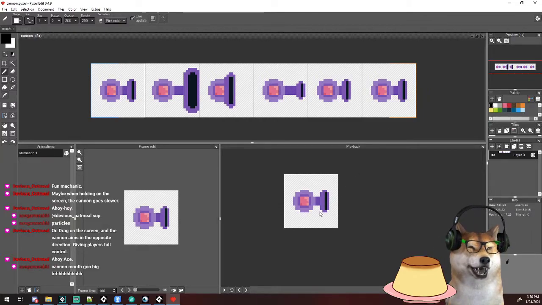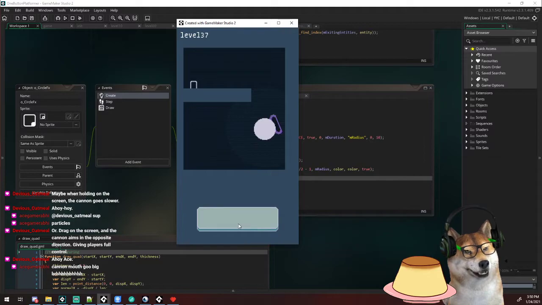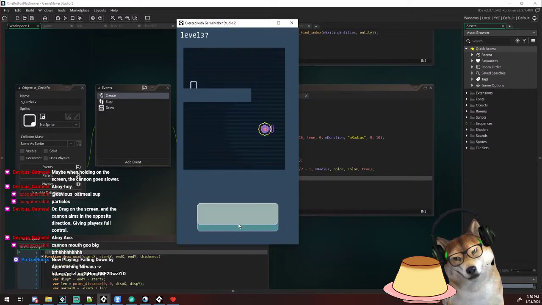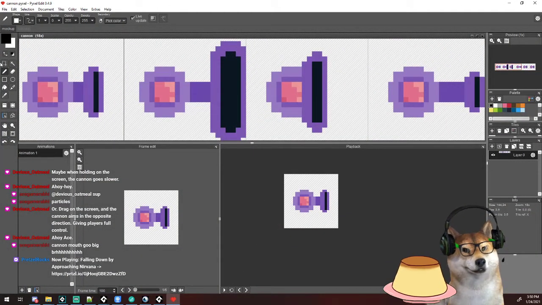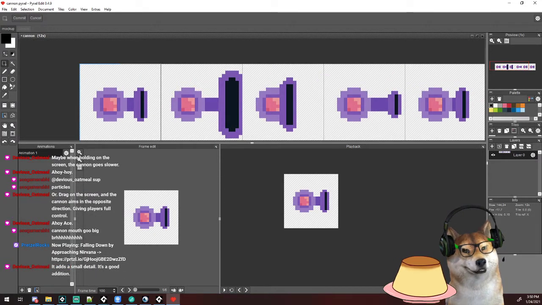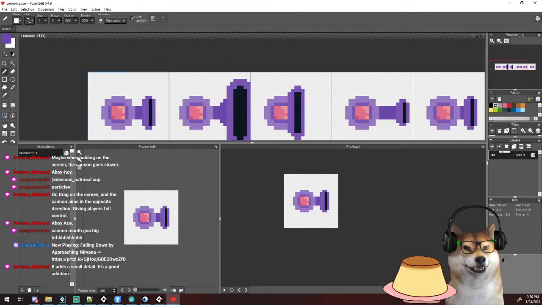But I feel like this is one of the things where you would feel like something is missing if you don't have it. Yeah. Is it possible to make the purple part of the barrel of the cannon kind of expand as well? Purple part of the cannon, which one? The dark purple, the barrel. Barrel? In the second frame. Yeah, in the second frame. Maybe it would be nice for it to stretch out a bit as well. Like that? Because it looks like something the ball is traveling out. Oh, you're right. Yeah, I should do this.